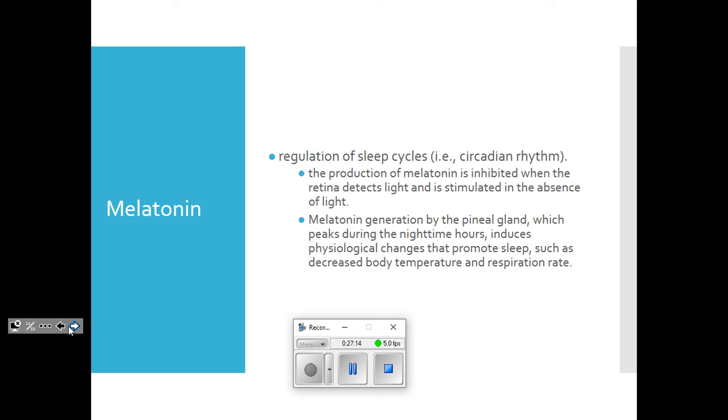The reason I grouped melatonin with growth and metabolism is because sleep is really essential for growth. If you don't get the correct amount of sleep, growth doesn't happen properly, and really nothing functions. And so sleep is essential to the function of basically everything else that you have. Lots of other things happen while you're sleeping, but it's the time when your body gets the rest that it needs, and so sleep is crucial.